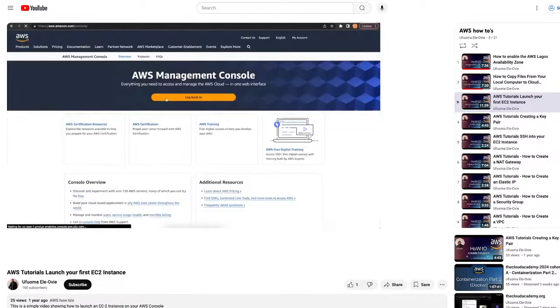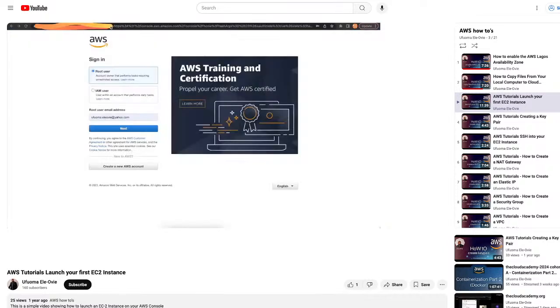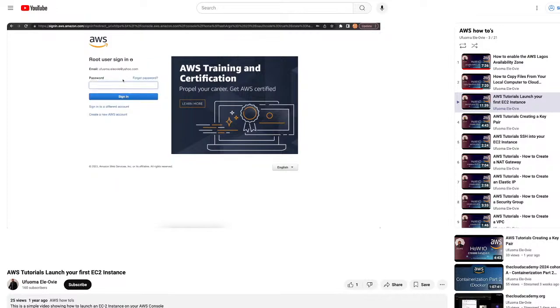I just want to show you quickly how to create an EC2 instance. Okay, so let's log back in to your console. And this is the URL. That's it there. Make sure you note that URL. And here you put your user email if you are logging in as a root user, which is not recommended, but for the purpose of just creating an EC2 instance, we'll use that, and then we'll hit next. We'll put our password.